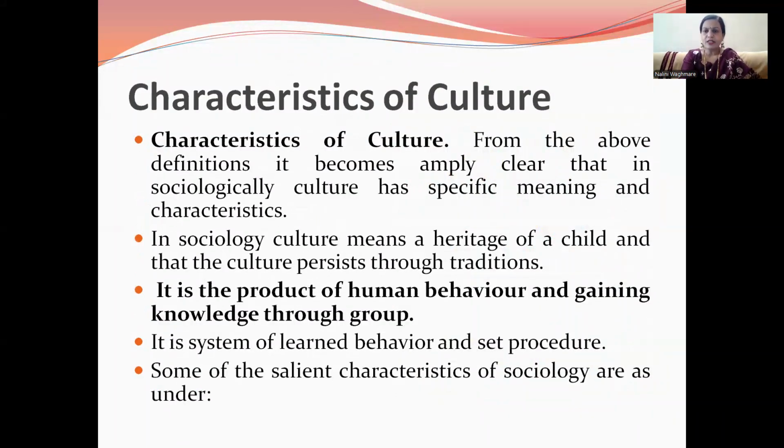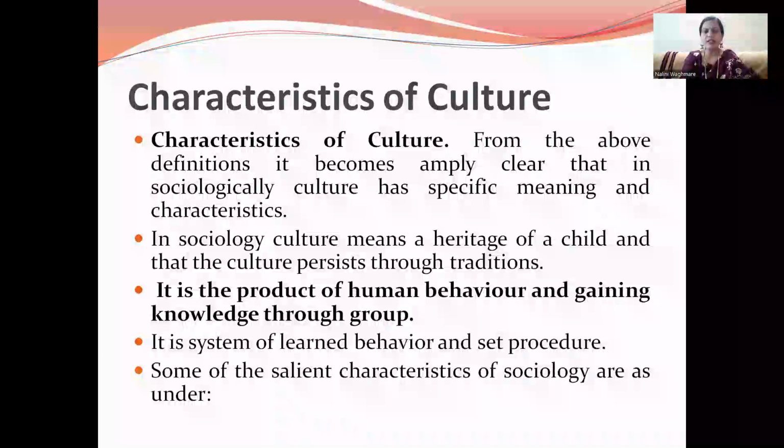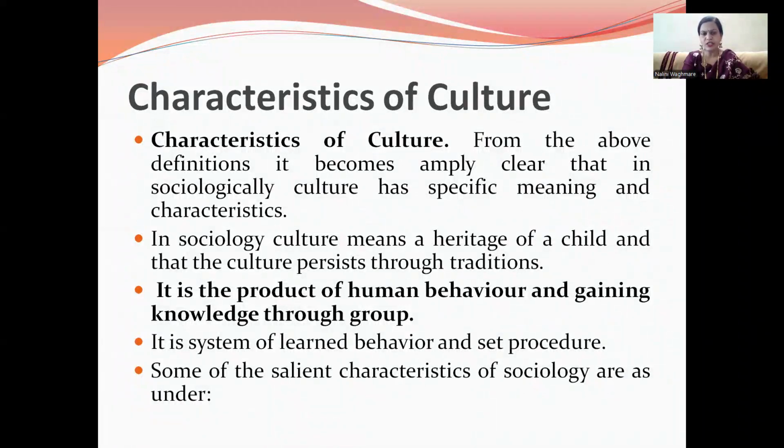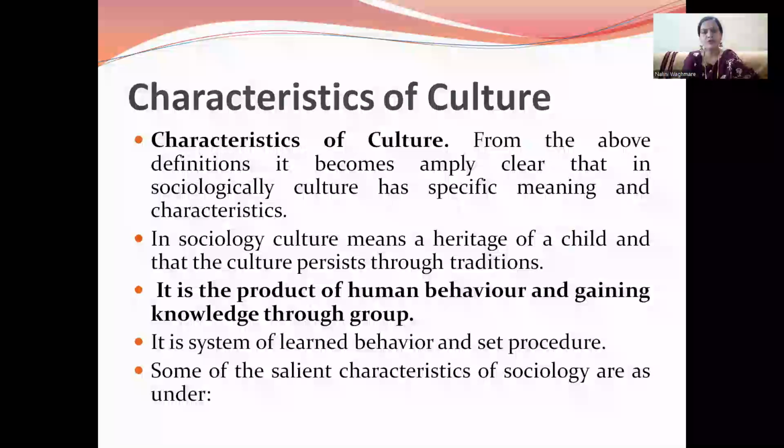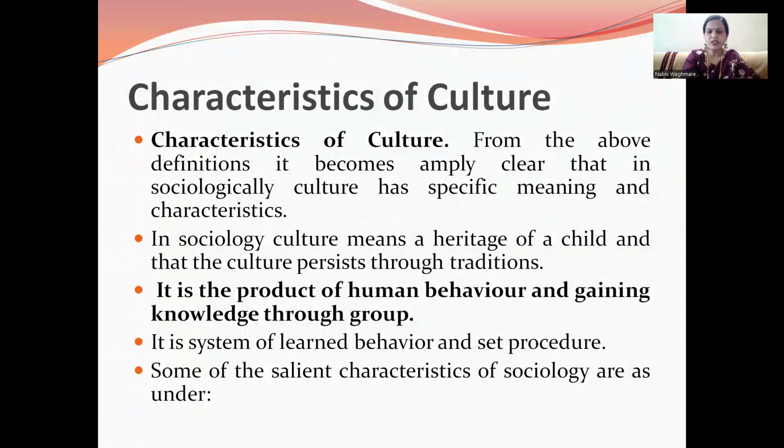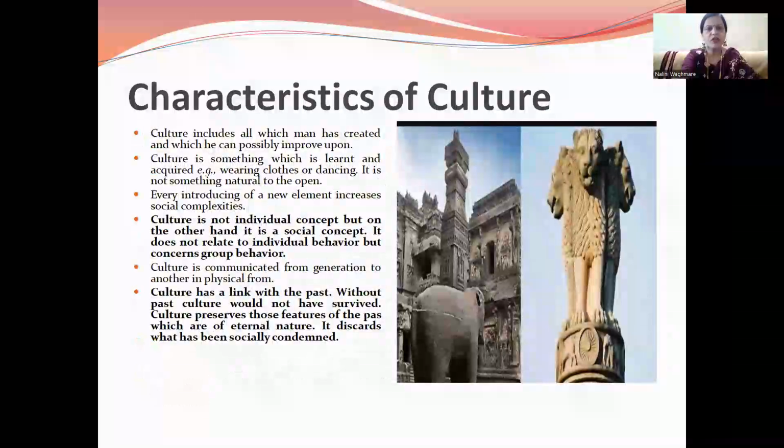So, what is the characteristic of this culture? From the above definition, it comes amply clear that sociologically, culture has specific meaning and characteristics. In sociology, culture means the heritage of a child and that the culture persists through traditions. It is the product of human behavior and gaining knowledge through the group. It is a system of learned behavior and set procedure. Some of the salient features of sociological culture are mentioned here.